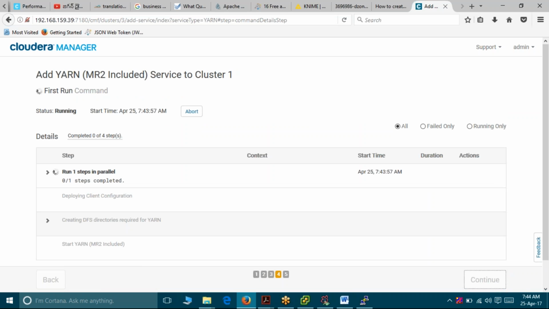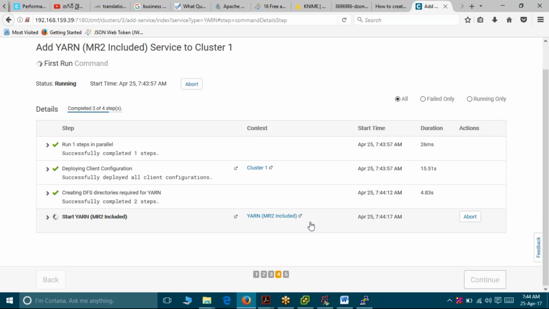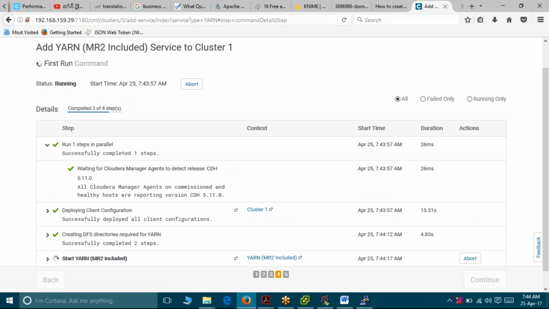Let me add the services one after the other, what is needed for me, rather than doing it that way. I think we deselected that, but I am really not sure whether it got deselected or not, but that Spark service also got included.